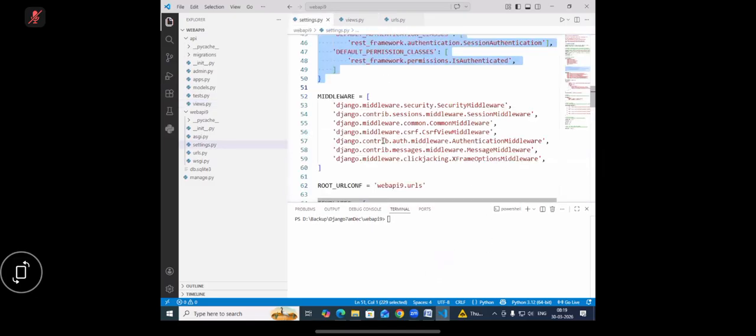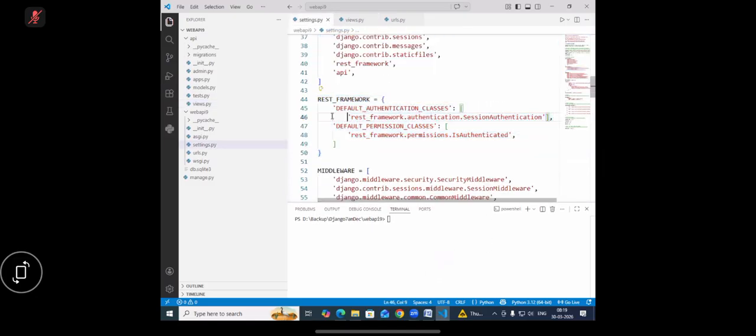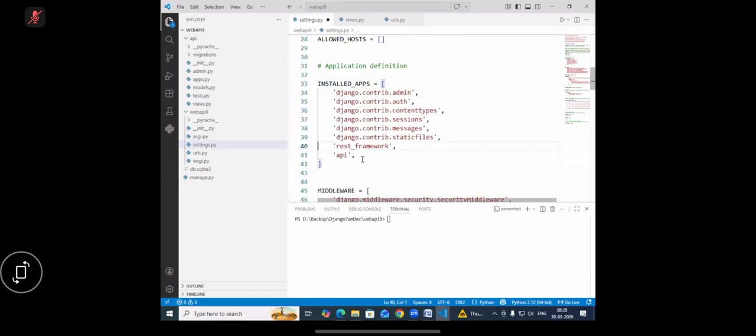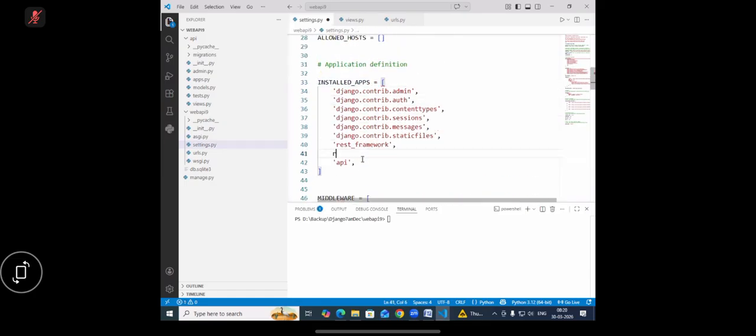So in settings.py, now I'm not using session authentication. After rest_framework, comma, you are installing one more application here.